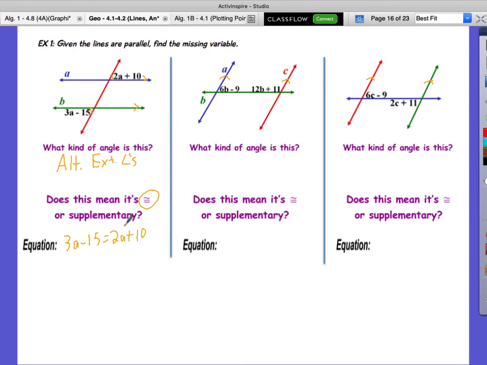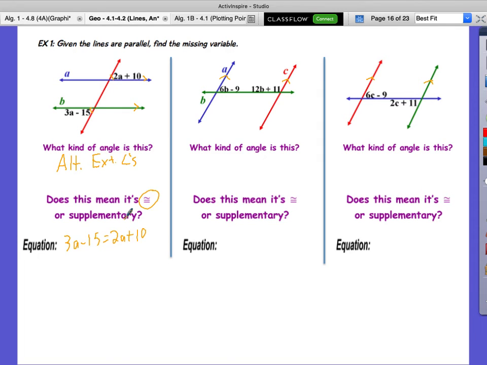Why would it equal 180? Why would it be plus the 2? Because it's not supplementary. If it was supplementary, that means they add to 180, but it's not. Okay? So now we have this equation. So we walk through these steps, we say, okay, hey, first of all, these lines are parallel. So that means they're either going to be congruent or supplementary.